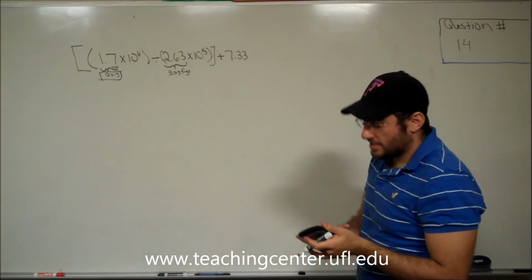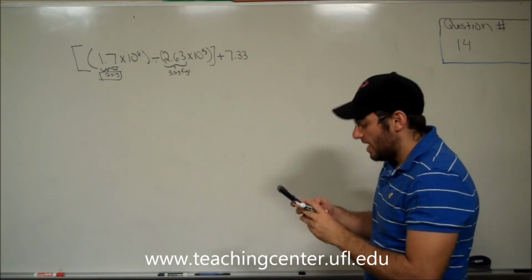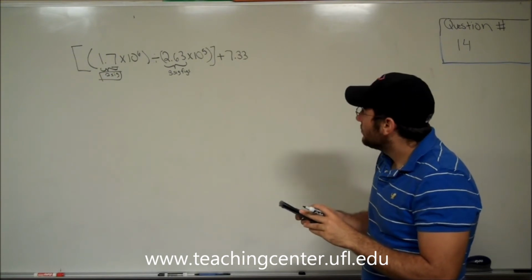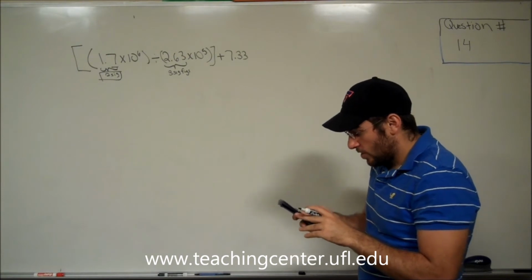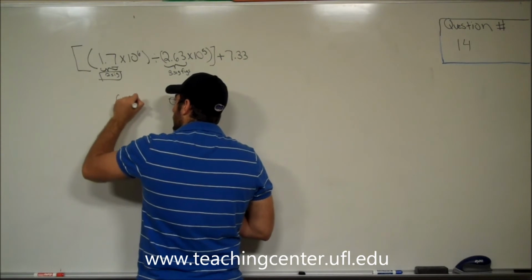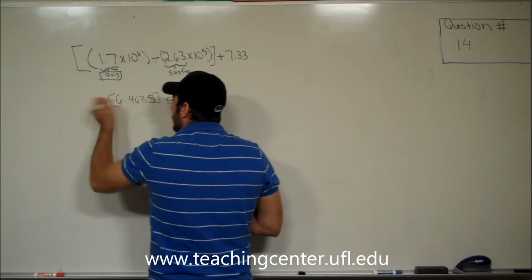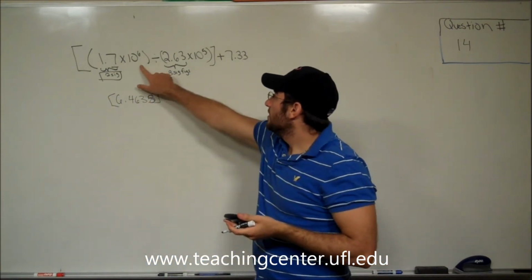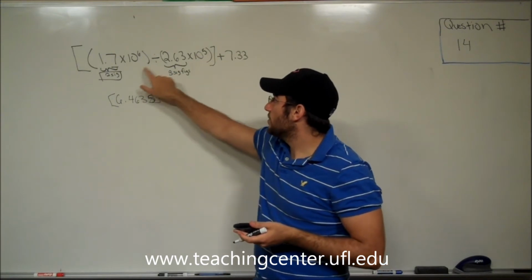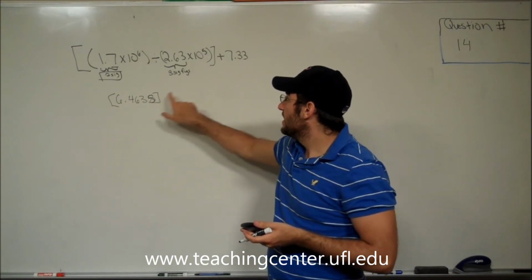So there's a couple different ways to do this. You can use your scientific calculator. Remember, you can't use a graphing calculator on your exam. And you do 1.7 times 10 to the 6th divided by 2.63 times 10 to the 5th, which gives you 6.4638. That's one way you can do it. The other way is you can do 10 to the 6 divided by 10 to the 5, which is 10 to the 1, and then 1.7 divided by 2.63, and it would give you 0.64638 times 10 to the 1.